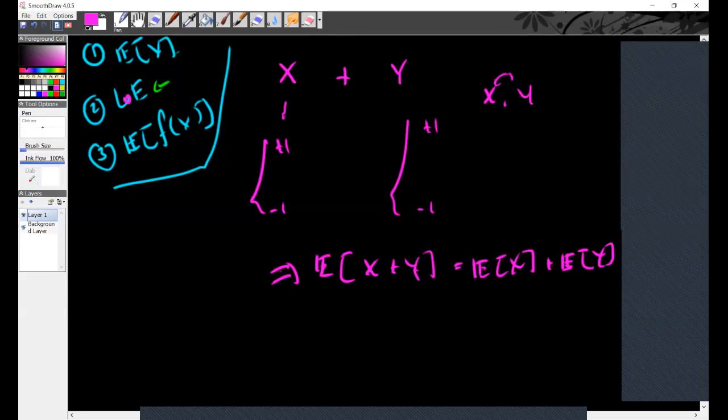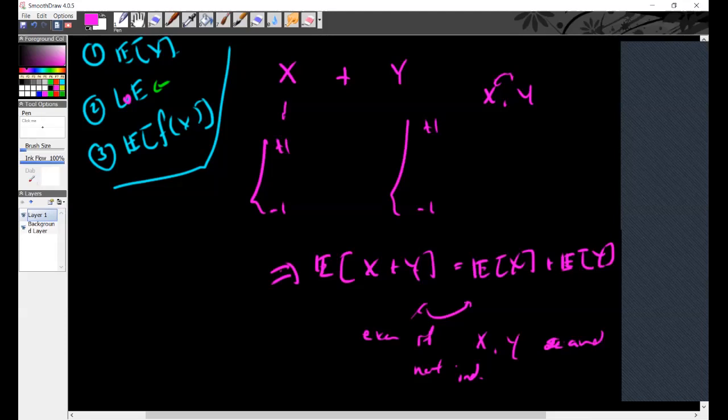Does that change the expectation? Does that change this statement? The answer is no. This statement is true even if X and Y depend on each other. I shouldn't say that, I should say are not independent. So when are two random variables independent? They are independent if X gives me a value and it doesn't say anything about what's going to happen to Y. But when X gives me a value and it changes what Y does, that's when there is some notion of non-independence.